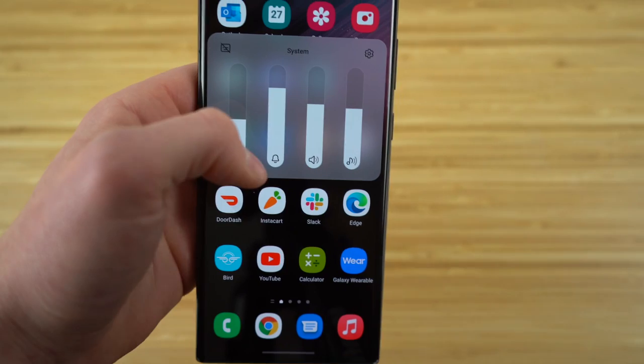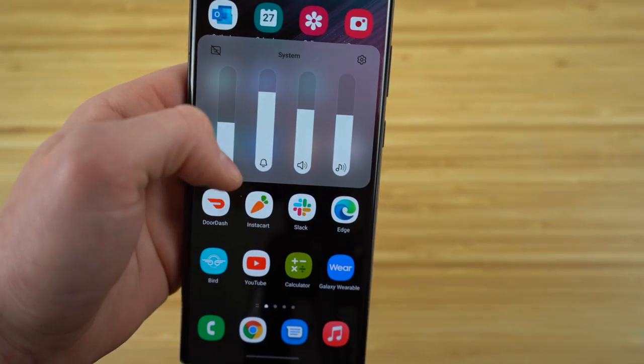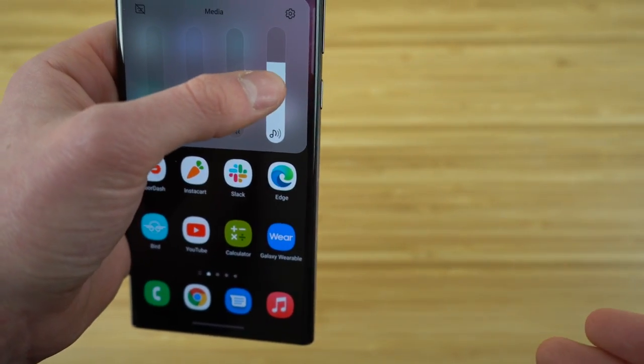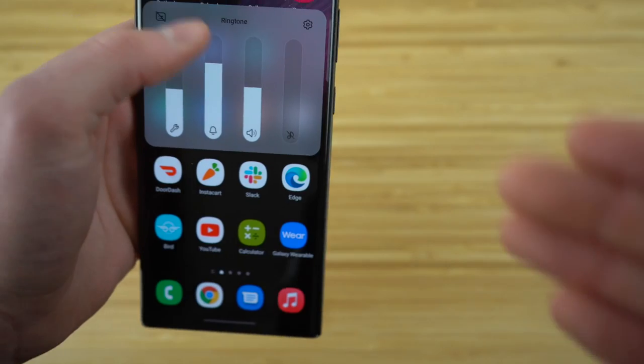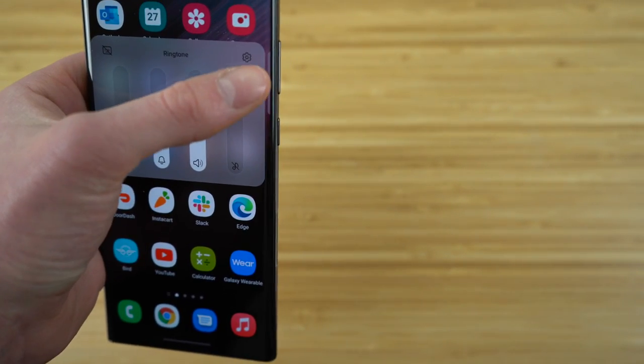It doesn't have to be one specific volume for all of these different sounds. Depending on the sound, you can alter that volume. If you want to have this off, you can have all those off as well. To keep your music loud, you can do that. It's really up to you if you want your music off. Tons of different abilities you can choose from with this ringtone section.